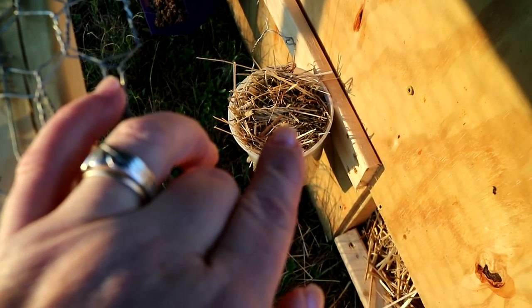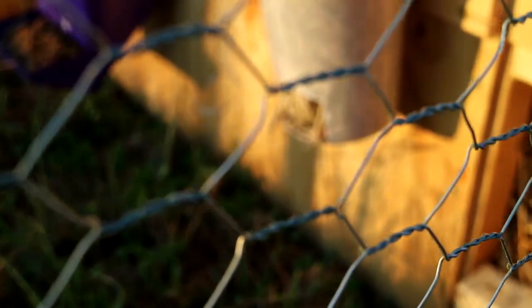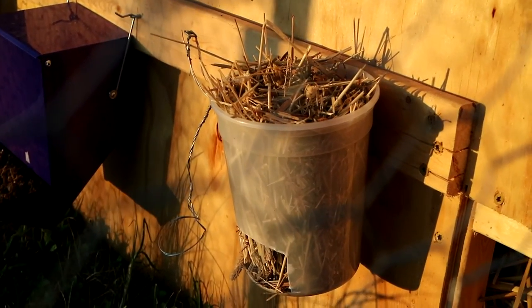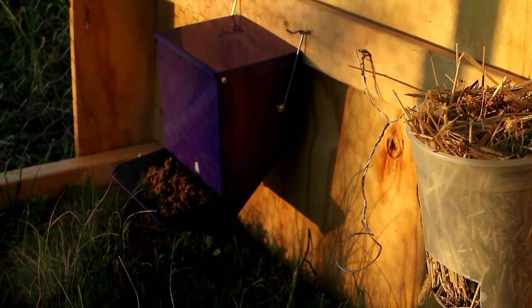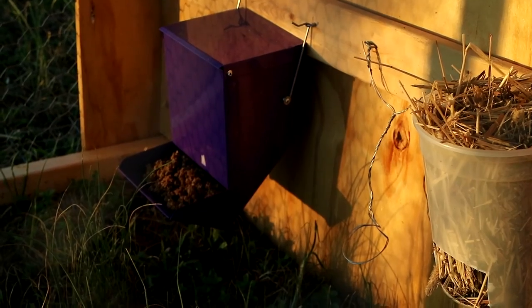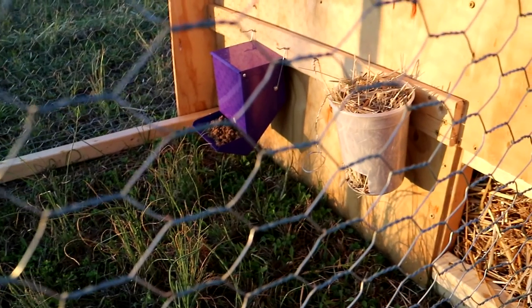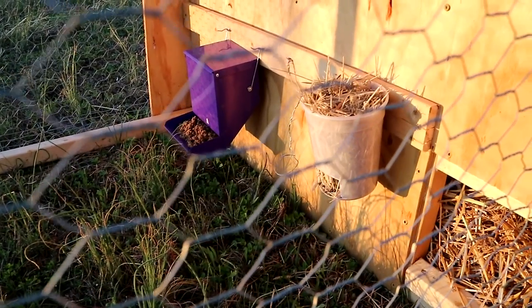Out here I have a hay holder, and that is very simply a little container that I cut a hole in at the bottom and attached with a screw, and I can fill it from the top. Next to that is a spot for the water bottle, which I don't have out right now. And on the end there I have the feeder. I need to empty both of those simply because it's old, it's wet, it's no good.